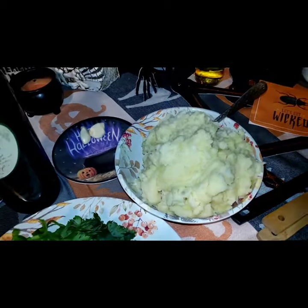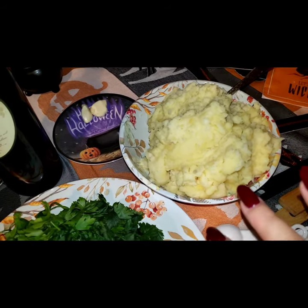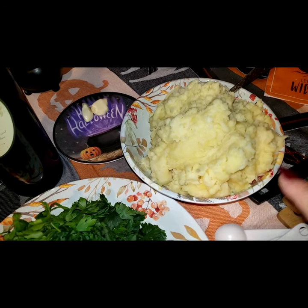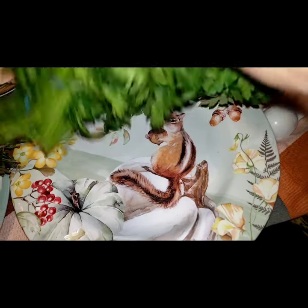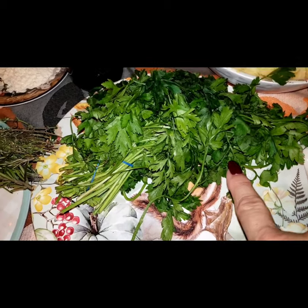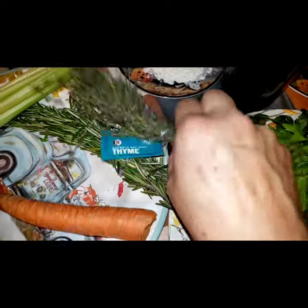Let's get the camera on. This is 4 cups of potatoes. Again, I'll go into more detail. You could do them on a stovetop, or you could cook them in a pressure cooker, like your Instant Pot or something. Just a cup on these cute plates, from Christmas Tree Shop. But anyway, flat leaf Italian parsley. I'm going to use a little rosemary. I'm going to use a little thyme.